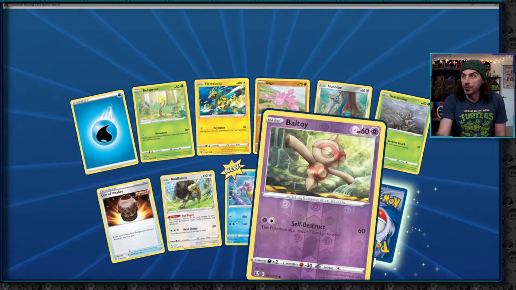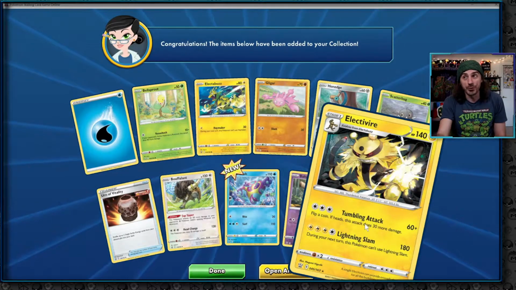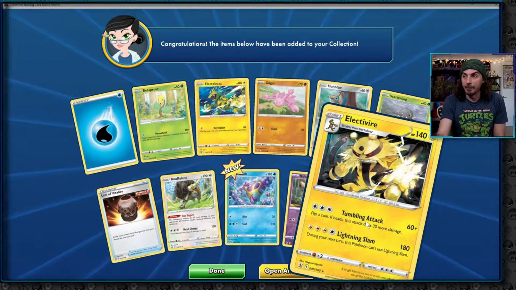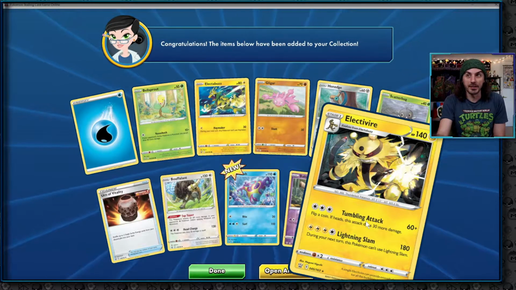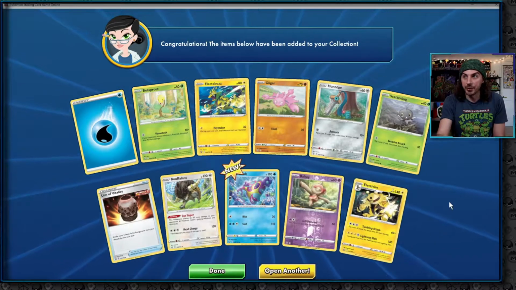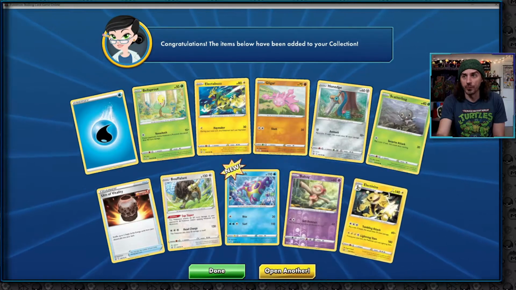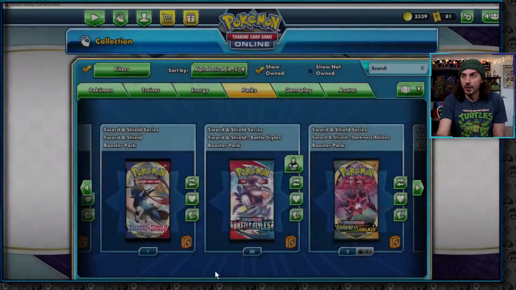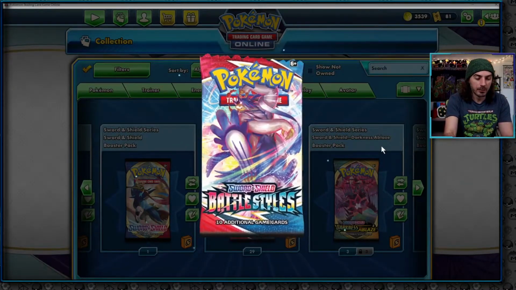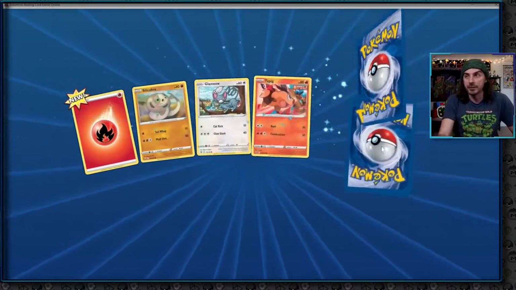Reverse Holo Ball Toy, 60 HP, and the rare card, another Electivire. We got 3 of those. We're probably going to end up doing an Electivire deck, just because I think it's going to work out. We got 2 of these in the last episode, so actually 3 of them. I think this is like the 4th one that we've gotten. So, alright, 5th pack here. 3 more left.